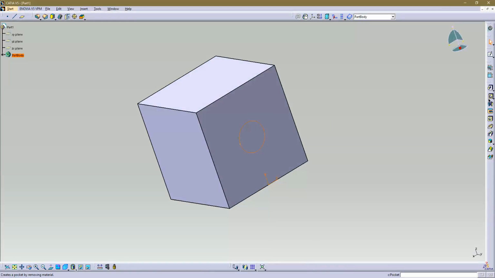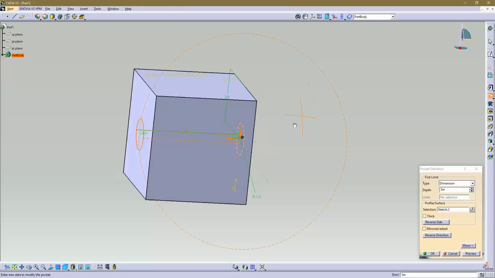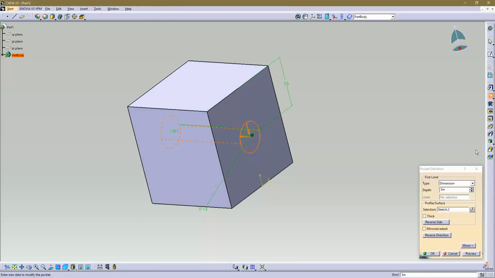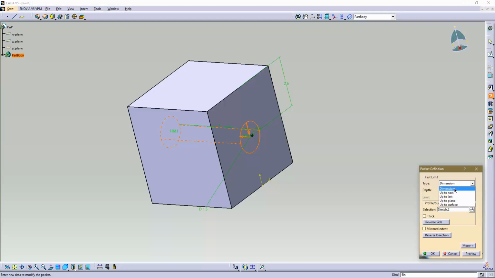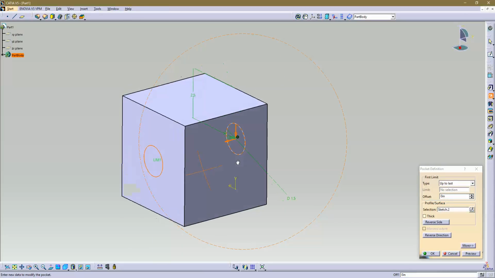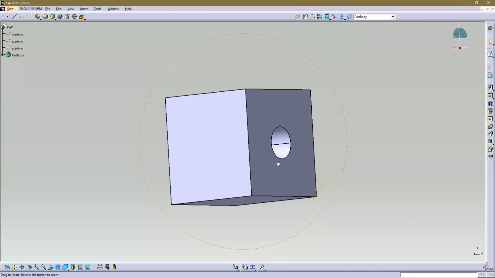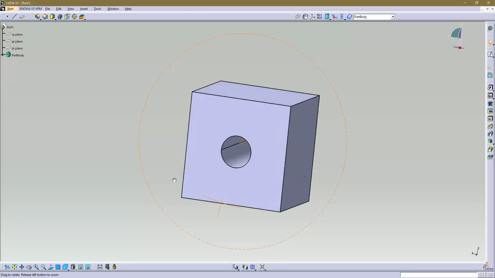Come out of our workbench. We've got our 2D sketch. We want to make a 3D thing. So in this case, we're going to make a hole instead of a pad. We can do a dimension of 5 inches, which goes all the way through, or we could do up to last, which will just punch straight through the box until it runs out of stuff to go through. That's, I think, generally the better option. It just makes things a little cleaner. So there you have it, a hole with a box.